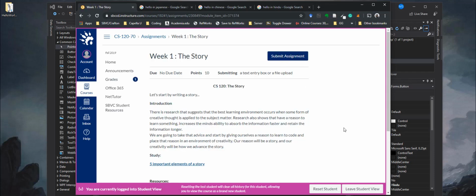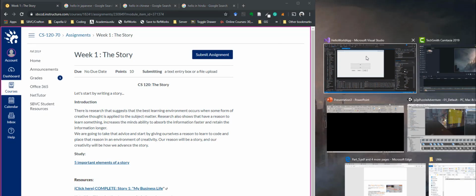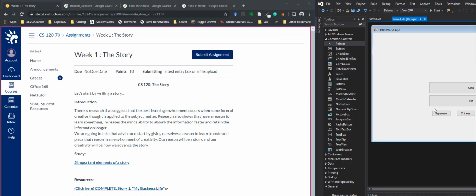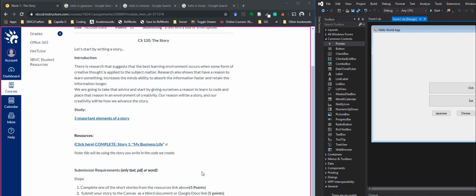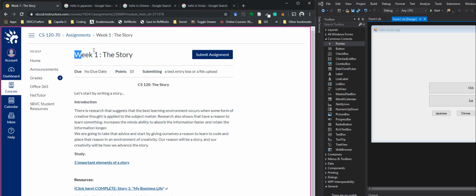Now we're not necessarily going to take this document here and completely submit that to the canvas, because there's a different way I want you guys to think about doing this. Right now, you can go ahead and directly submit this assignment. If you're working on week 1, you can directly submit that directly to the assignment using Word or Google Docs. However, for these, I'm not going to have you guys doing that. You're actually going to upload this to Google Drive and then submit it to the canvas. So in order for us to even work on submitting it to the canvas, we want to bring this to Google Docs. So how do we do that?